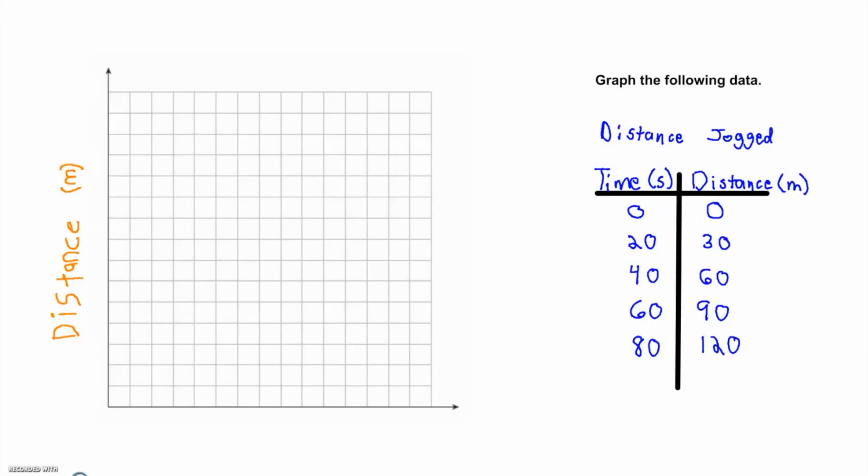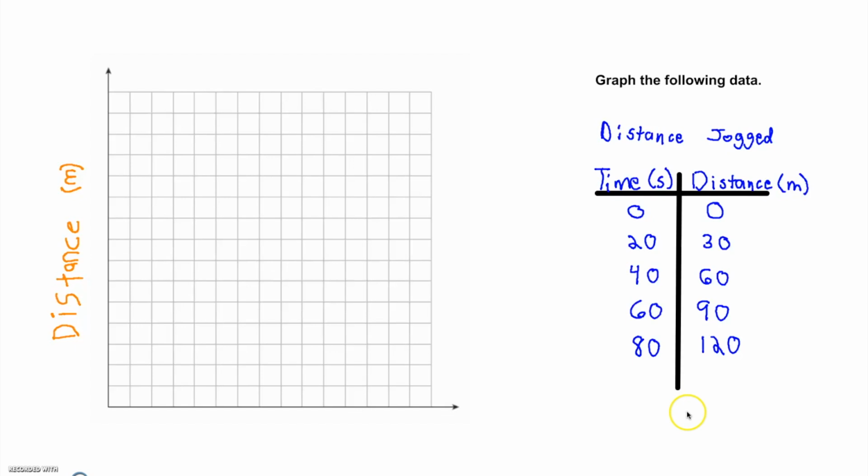We are going to be going over how to graph data given to us in a table. It's a super important concept, but also one that is pretty simple to do. And it's going to be something that, if you haven't already rocked it in math, you're going to be rocking again and again and again. So let's go over it from a very simple standpoint.